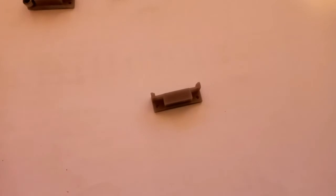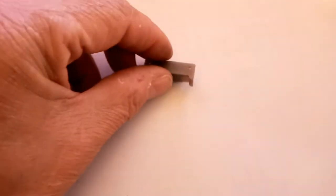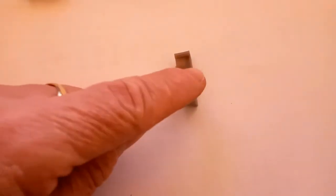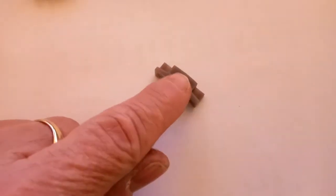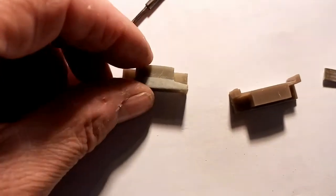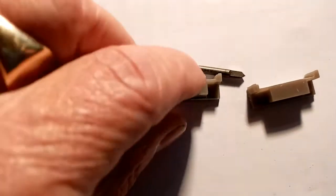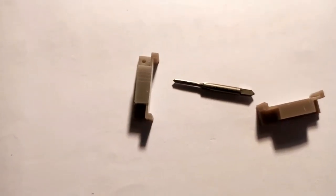Okay, once we've done the UV curing to thoroughly harden it, we have to do a little bit of work with a file. First job is to file that area there, because there's a slight ridge, and then file on that surface there, there's a slight ridge, which I'll do. So now, having cleaned up both surfaces, we have to tap the hole, and we run by hand a small 2mm tap through the holes, which I will do.